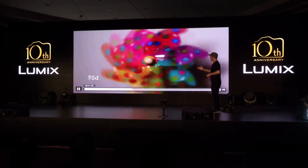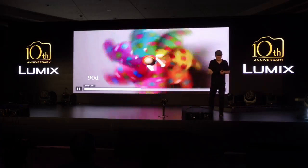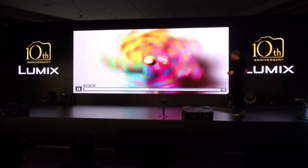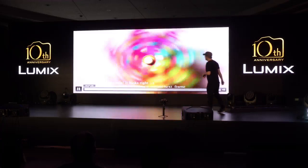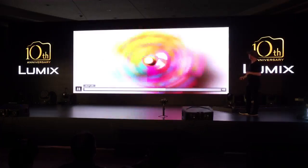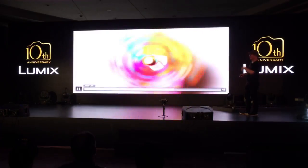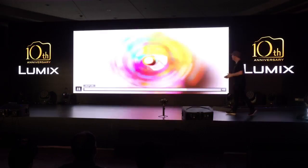So when we get to 180 degree shutter, you see the motion will become how the human eye sees it, okay? So 180 degree shutter, always try and stick to that when you're shooting any kind of motion. And there it is. That looks right for the way the wind is hitting the fan there. Anything faster, it's too blurry. 180 degrees sits right bang on. So it's 50% motion blur.